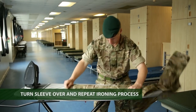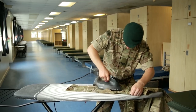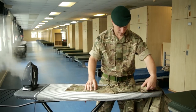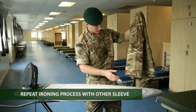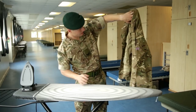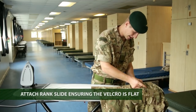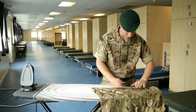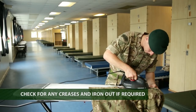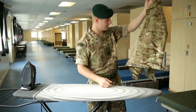Turn the sleeve over and press the side again. Then do the same on the other side. That's the shirt pressed. Ensure the velcro patch inside where your rank slide is going to be is all the way to the top. Do one final check — where you've been moving the shirt around, if there are any creases, just bring the iron on and go over them. Once you're happy, you're then ready to fold the sleeves.